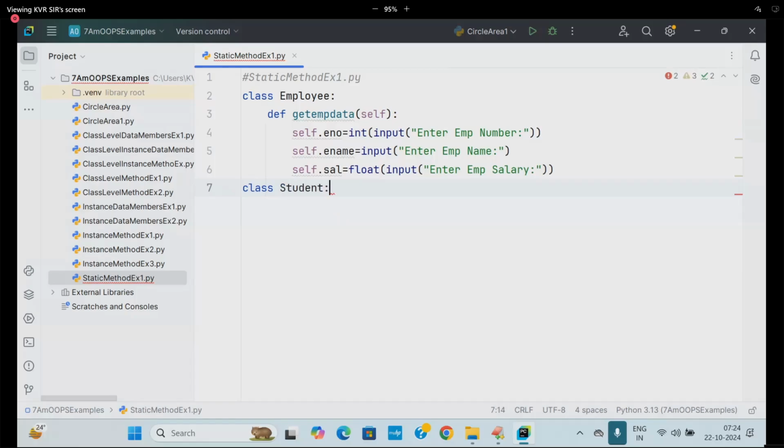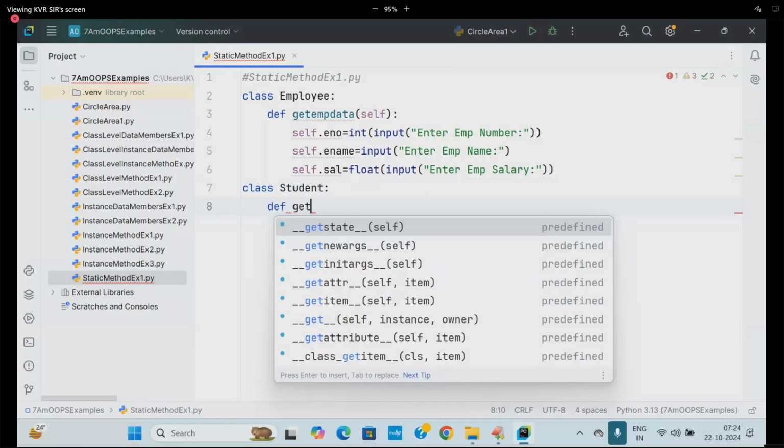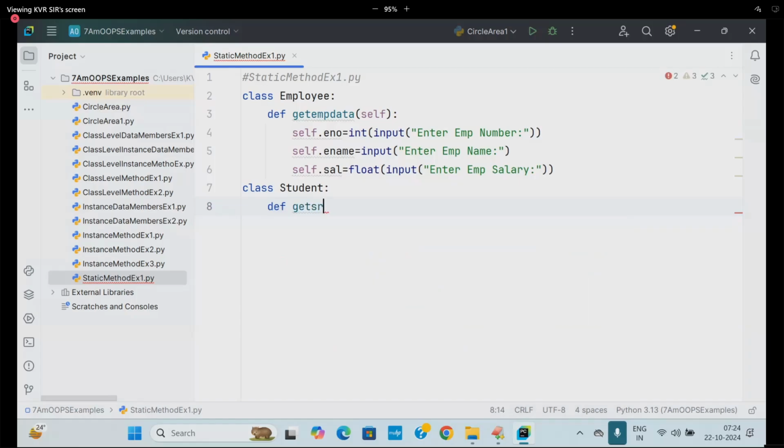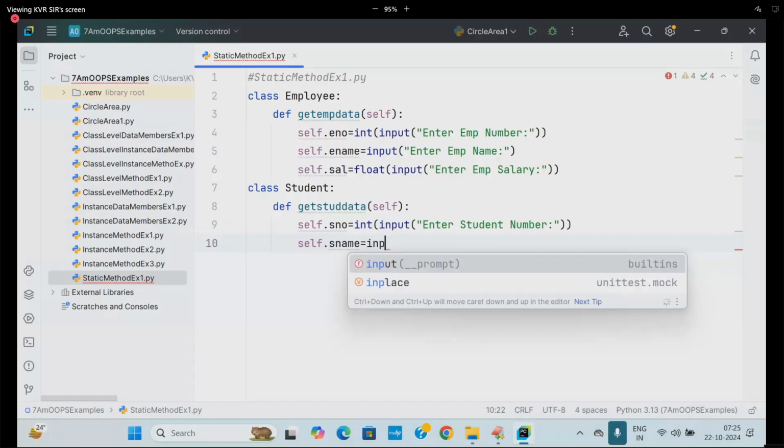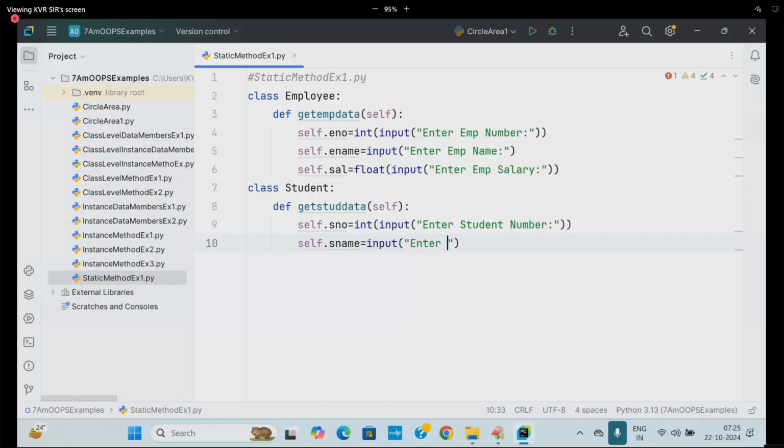There also I will define get_stud_data. self.sno is equal to int of input of, enter student number. self.sname is equal to input of, enter student name. This is one more class, one more type of instance method.